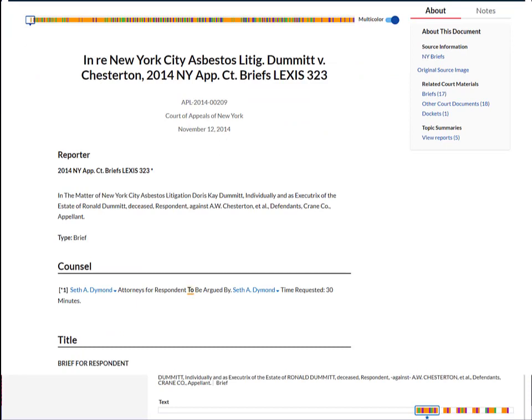Okay, so let's actually take a look at one of these briefs. There's the brief itself, and then if you're looking at a brief, you probably would also be interested in the eventual Court of Appeals opinion that was issued in response to the brief. You might be interested in looking at the briefs filed by the other parties. You might be interested in doing some further research and looking at the topic report, so they're all right there on the right-hand side. You can also go ahead and download, you see where it says original source image up at the top there, so you can download a PDF if you're interested in getting a PDF copy or you're doing a cite check.